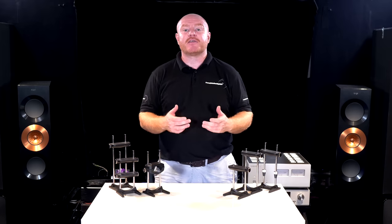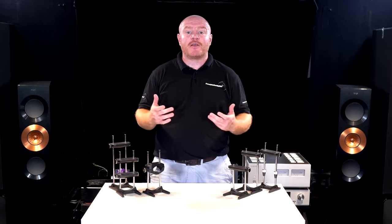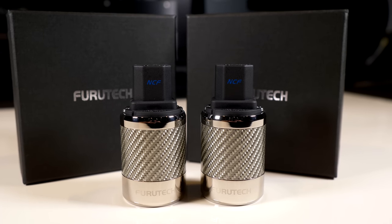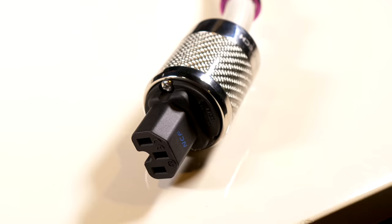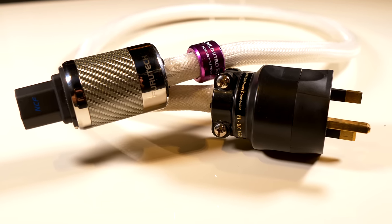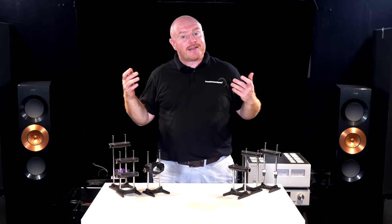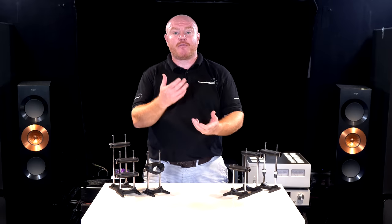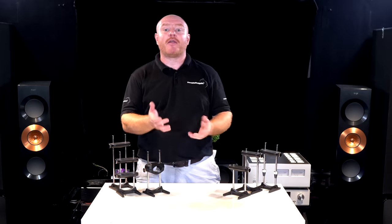The test actually was a little bit biased in favour of there being no boosters in the system, because even though there's no boosters in the system, there's still actually some NCF products in the system. Because if you remember back, if you're a regular to the channel, you'll know that about 2 weeks ago I installed two FI50 NCF IEC connectors in two key critical positions on two power cables in this system. So even though when there was no NCF boosters in the system, there were still NCF products in there, and that definitely made a difference. So really what we're hearing there is the difference of two NCF products on power compared to five NCF products on power. That's really what we're comparing there in that AB demonstration.